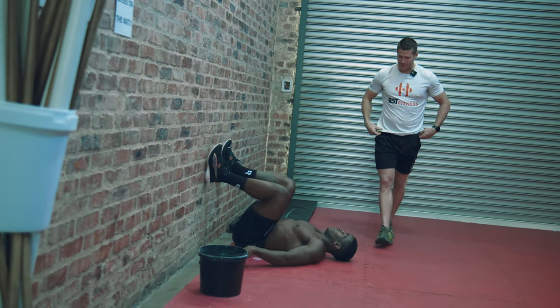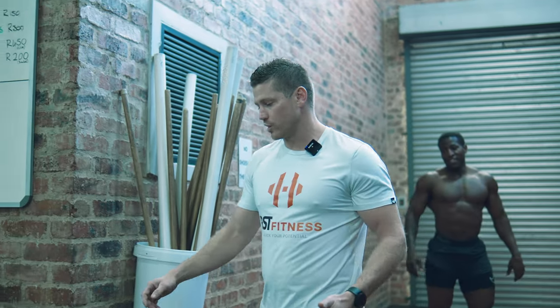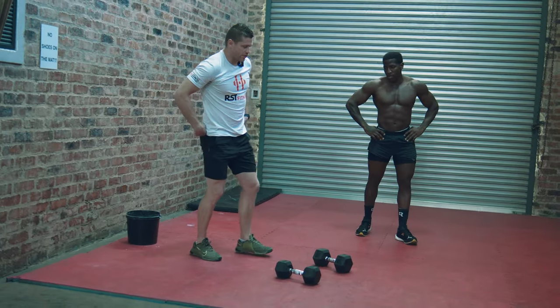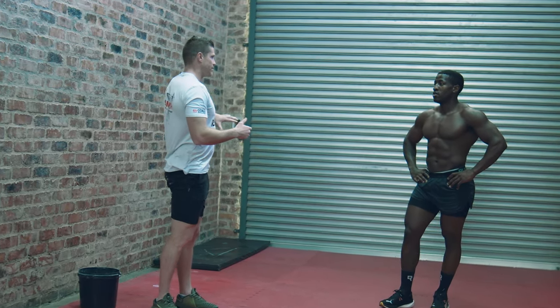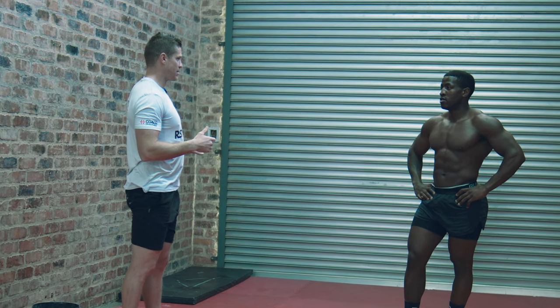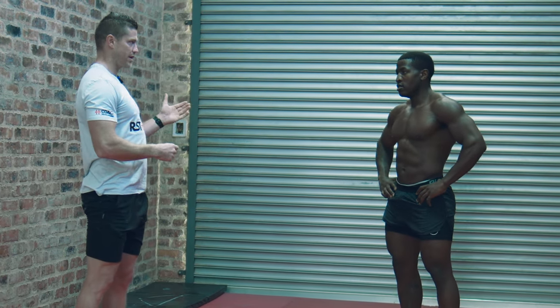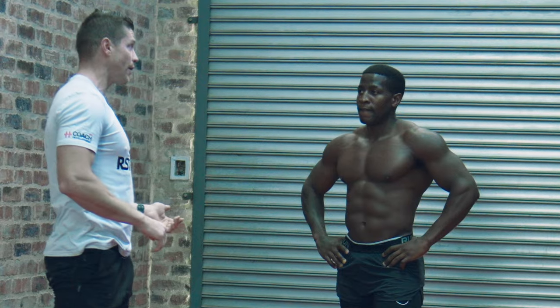Next drill we're going to play around with. A very cool little one actually, I'm going to demonstrate for you. Like I said earlier, a lot of people, when they're first doing this, the problem is they learn the movement. They've got the base perfect, they've got a lot of balance, then they've got the hip motion that they nail and they're nice and explosive. The problem is they start pressing too early or too late or too slow.